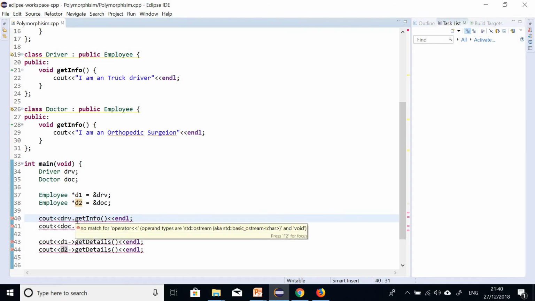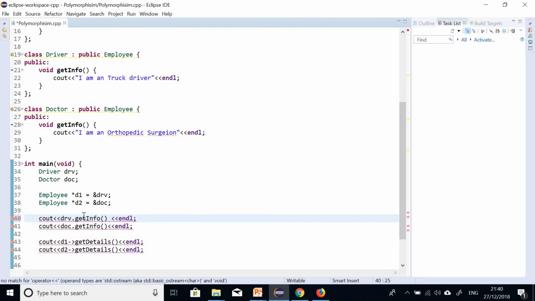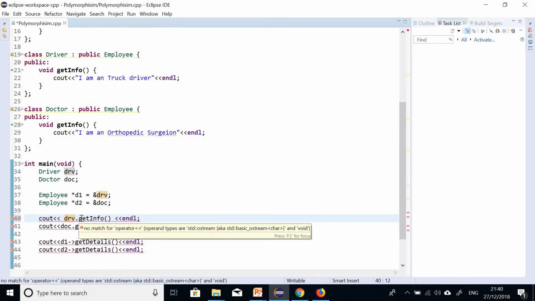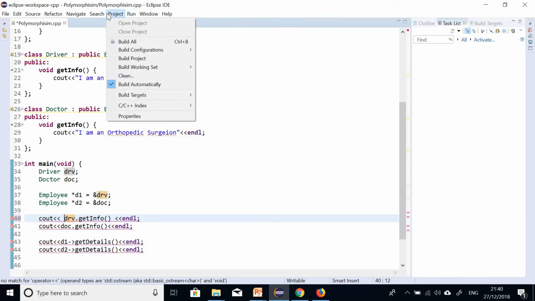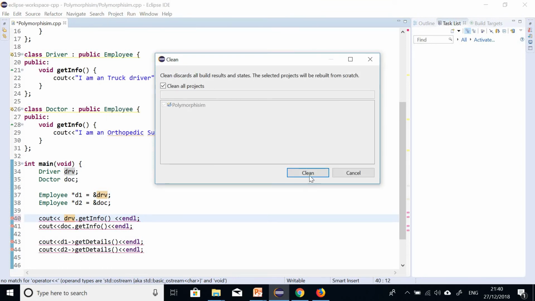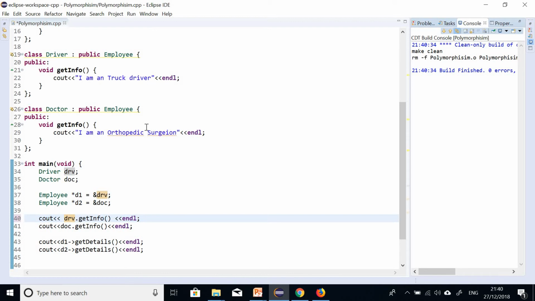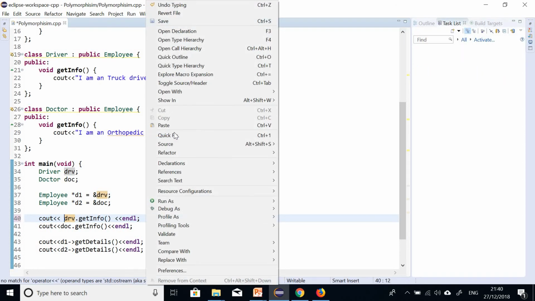No match for operator. Okay, let me go ahead and clean. Okay, fine. So I think cleaning was a problem.